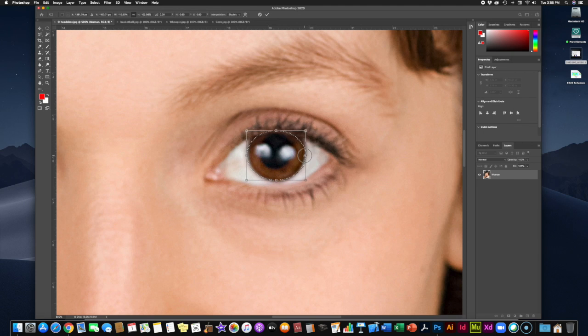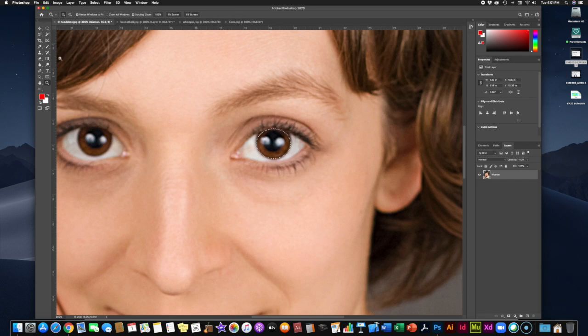And then from there, we can go ahead and make some changes. So take some time, play around with it. You have to be super patient with these tools to get things just right. Okay, then go ahead and hit Return on your keyboard to make the bounding box go away. Okay, so now we've got the eye selected like this. We're going to make a couple of adjustments to it.